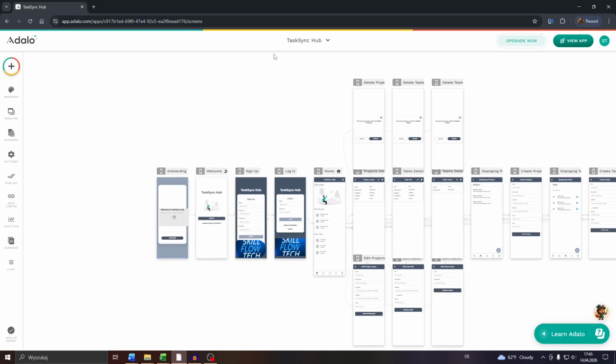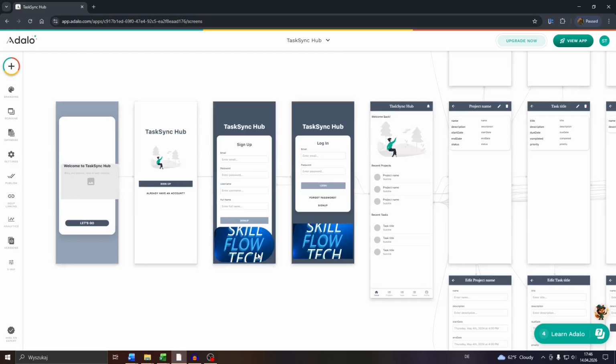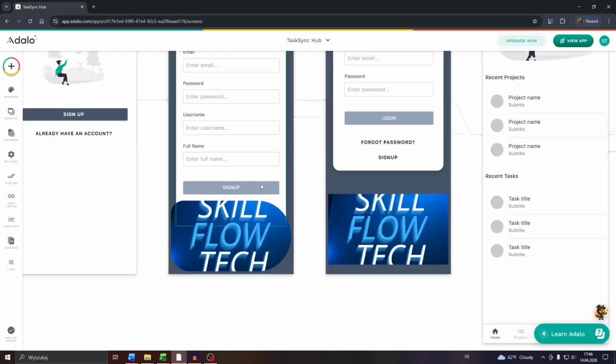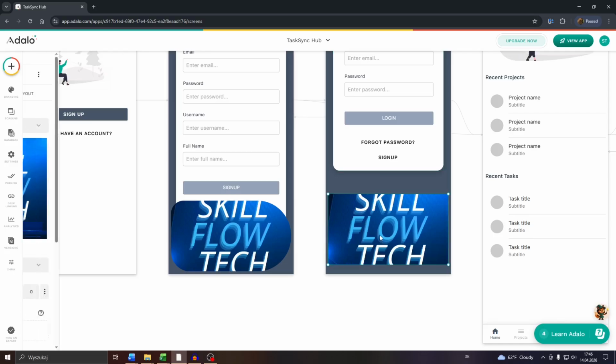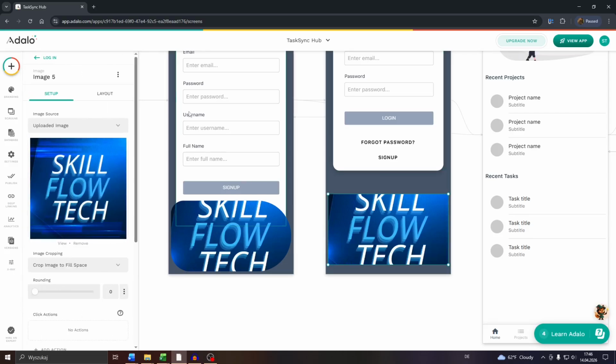So guys, navigate to the app builder on Adalo, select the app project here from the top, navigate to the given card or screen where you inserted the image. I will go with this example logo here. Left click into it to access its image settings.